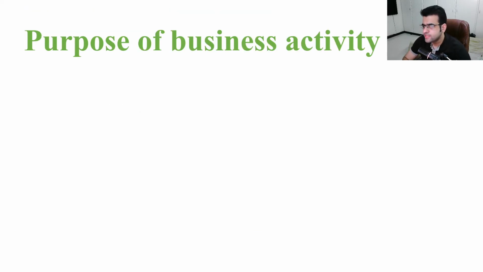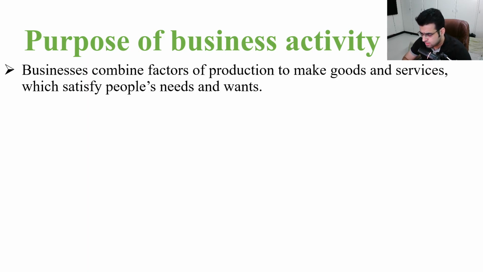So now let's discuss the purpose of business activity. Why do businesses exist and why are they operating? Businesses combine the four factors of production to make goods and services which satisfy people's needs and wants. So they are making goods and services so people can benefit and their needs and wants are being fulfilled.